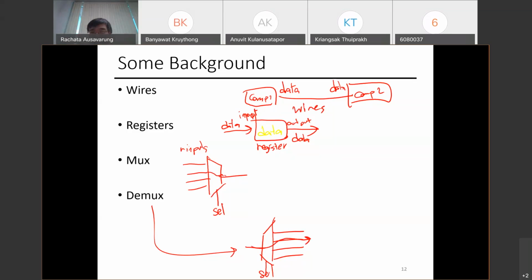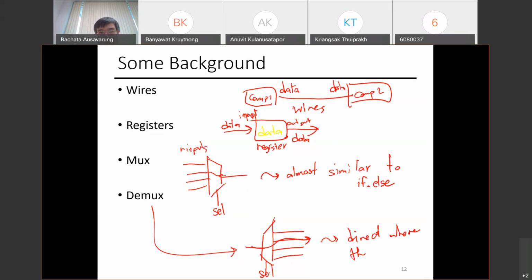Any questions about these four components? This is almost similar to if-else, right? And this is basically directing where the output should go.